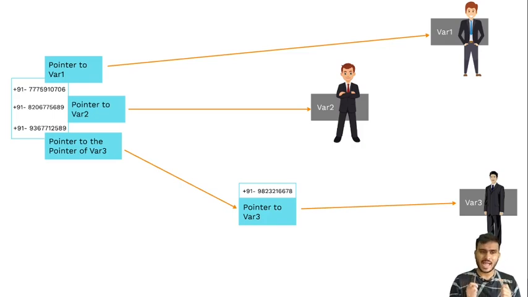Now at the end of this video, just pause the video and ask yourself a question: what have you got from this example, what are you thinking about pointers now? Have you got any hint about pointers? What can be a technical definition of a pointer? If you are able to answer this question, then that's great. If not, then in the next video we are going to discuss pointers in much more detail: what is a pointer, why we need pointers and all that stuff. So see you in the next video.